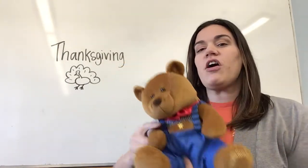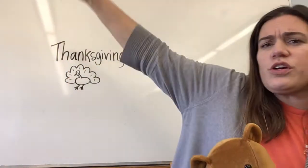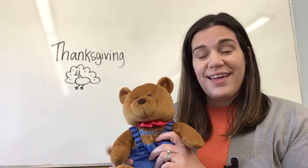All right, how about those shoulders? Here are Bear's shoulders, right here at the top of your arm, the highest part that you can bend. You can do all kinds of movements to wake up your shoulders. You can wiggle them like me. You could do great big arm windmills. You have all kinds of ways to wake up your shoulders. You show me how you want to do it, okay?